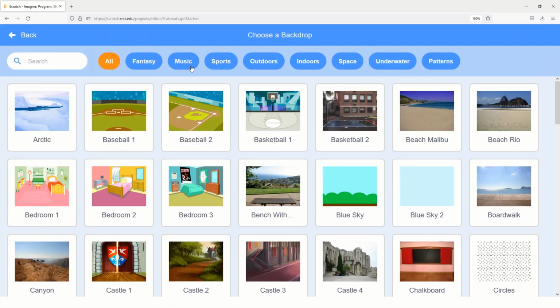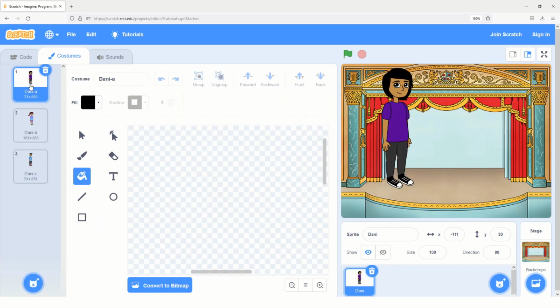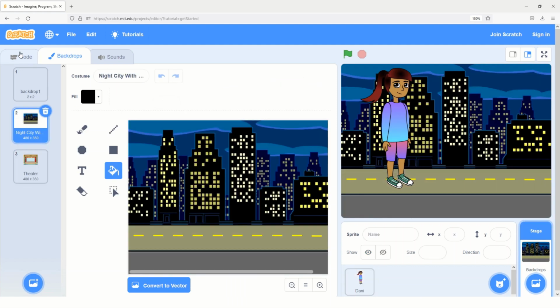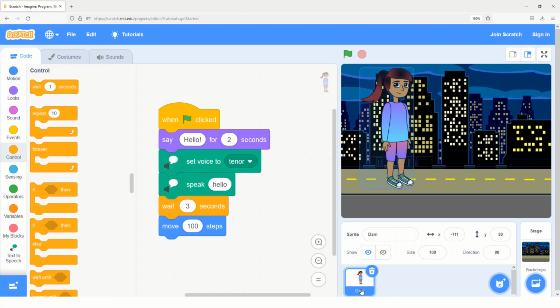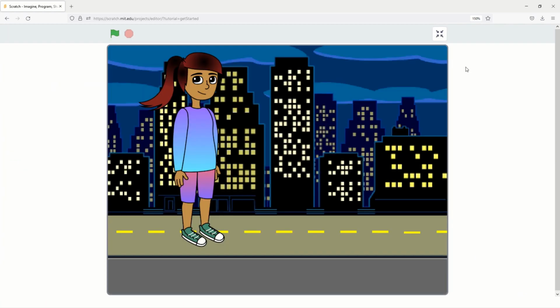So for this we need to add another backdrop and change it to the first one, and then we go back to Danny, and after moving the 100 steps it switches the backdrop to theater. Let us see how this works.